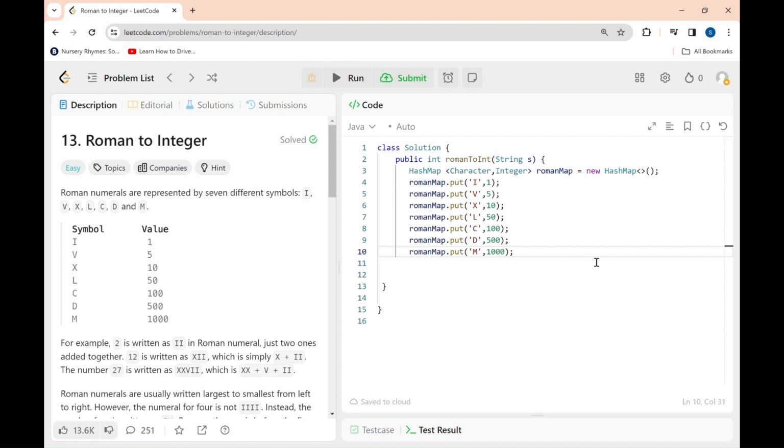Now let me convert the string into a character array for easy access.